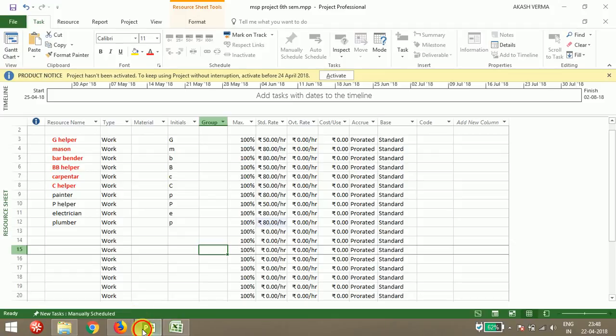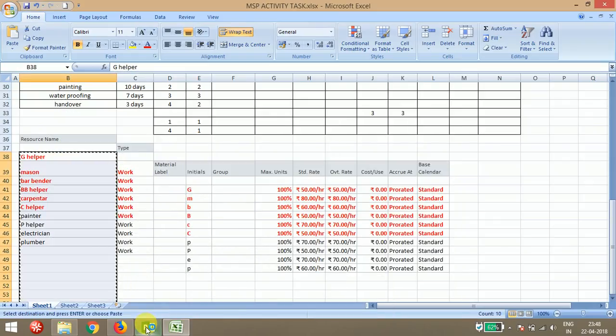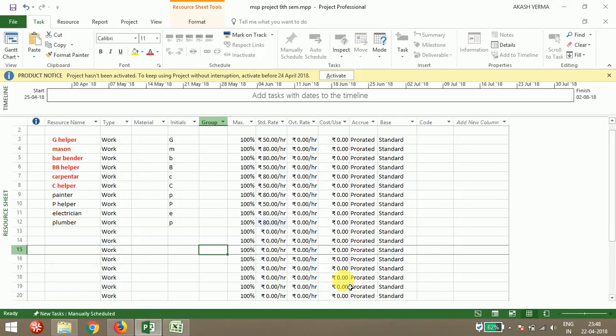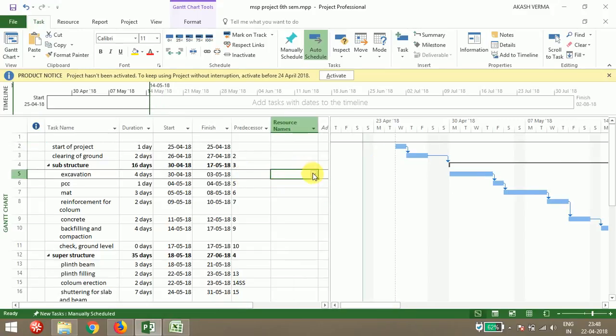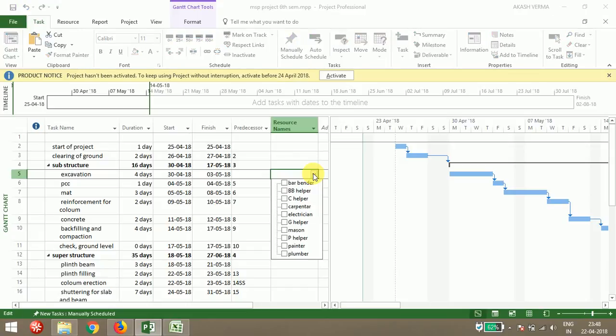Another thing is in Microsoft Project, in the timeline, whatever the activities and what type of resource are required, you can put it here in the resource name. For excavation, if I'm doing manual excavation, then I need only a general helper.